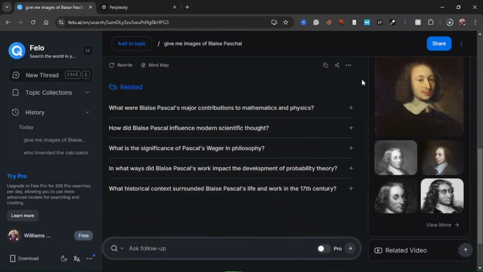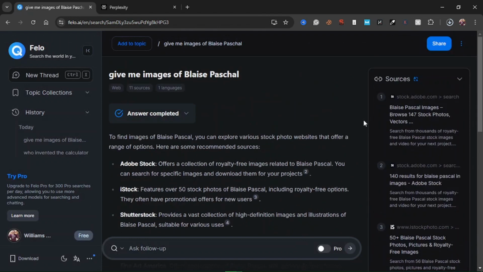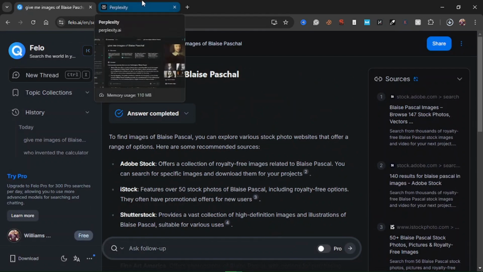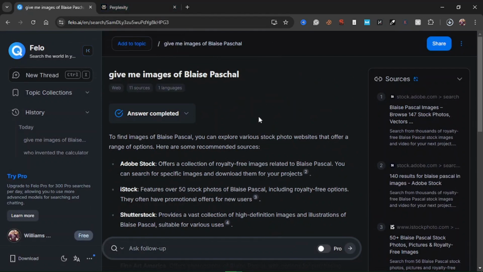But this is what people basically use search engines for. One, to find information, which this helps you do. Secondly, to also be able to verify the source of that information, which this also helps you do.